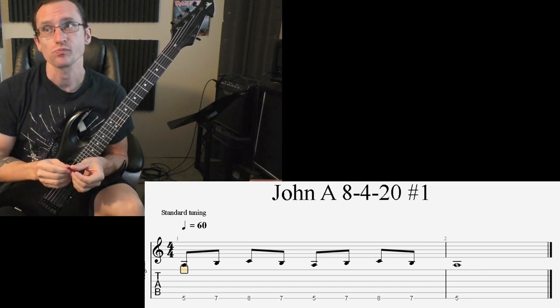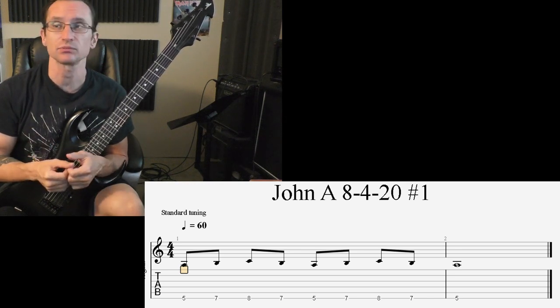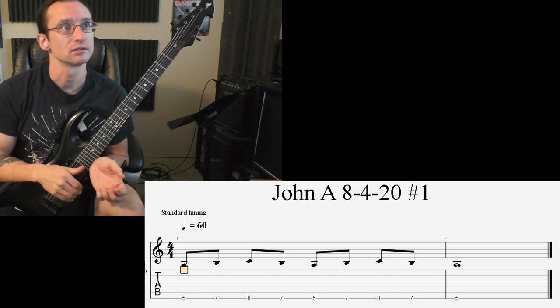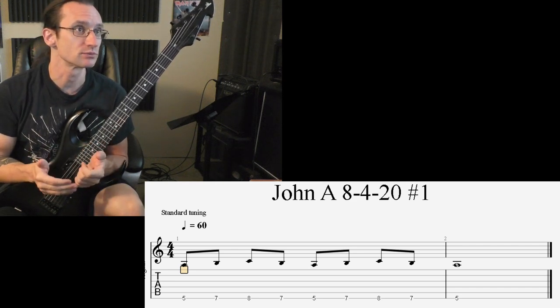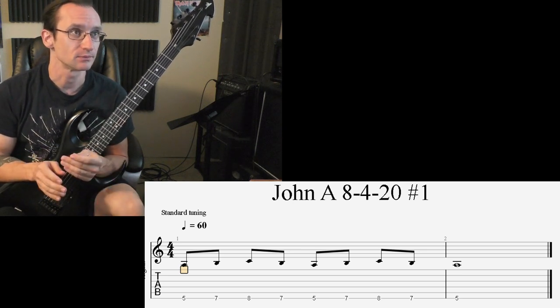So let's say you get to 150, and it takes attempt after attempt after attempt, and you still can't get it. Rest 30 to 60 seconds, don't play anything, then try it again. Hopefully you'll be able to get it at least once more. Once you can do that, write down how fast you got and call it a day.